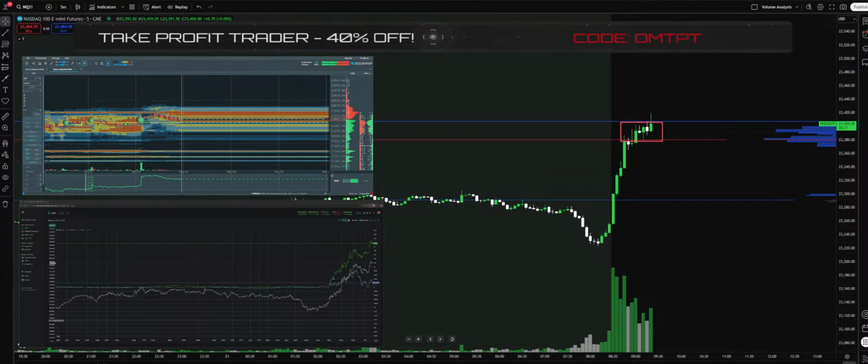They top wick the living crap out of it, and you get one of these major green or major red sell-offs into the afternoon, and that is your indication of selling climax. So if I saw something like that, I'd be more likely to play it into end of July, early August. But until then, I can have thoughts about the seasonality, but right now, there are no signs of any kind of bearish seasonality. You have to stick to your guns if you're going to play that type of stuff in these moves.